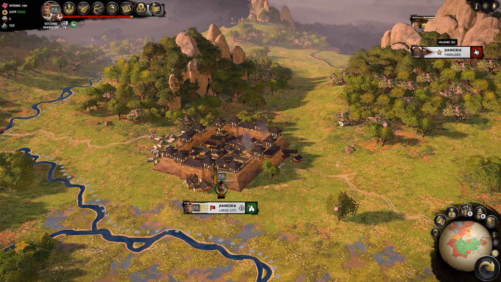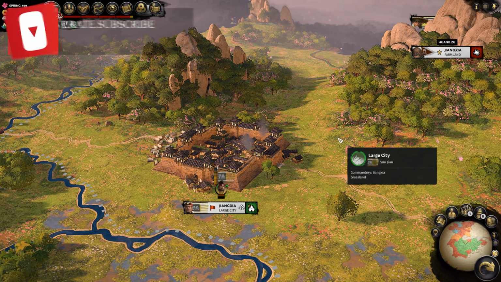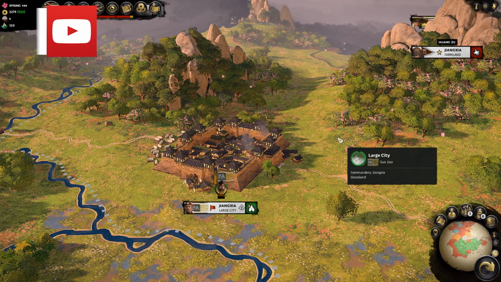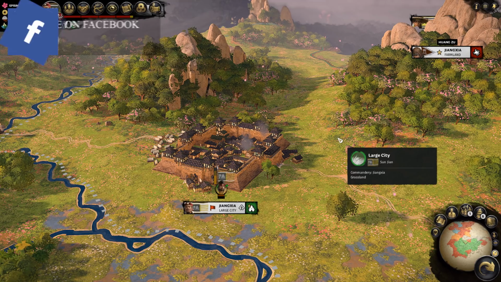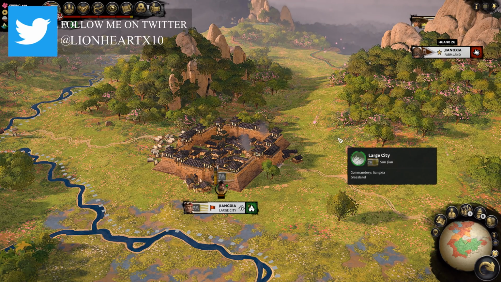Before we dive on into the gameplay today, I should just quickly mention I'm now on the update_beta build of the game, which was released earlier today by Creative Assembly. If you want to opt into this build of the game, all you need to do is go to your Steam library, right click on Total War 3 Kingdoms, select Properties and then go to the Betas tab, and in the little drop down menu select update_beta.